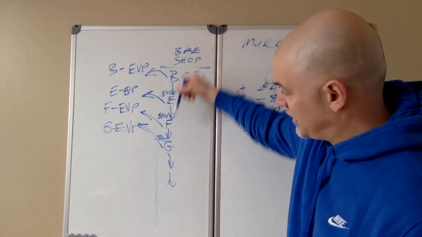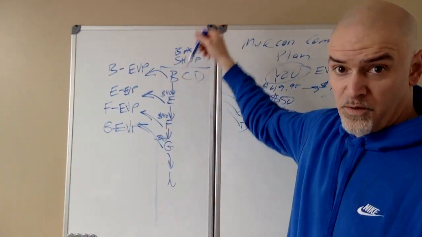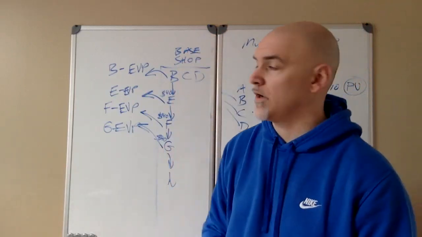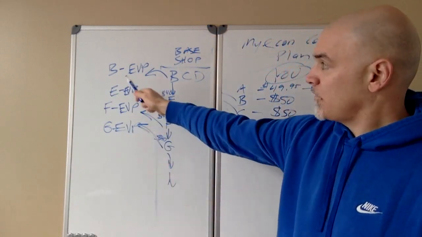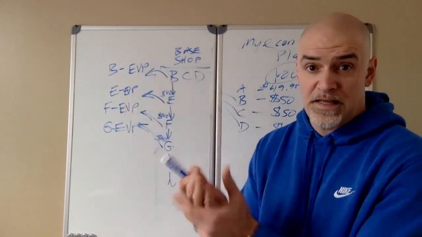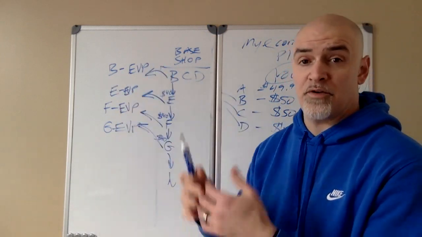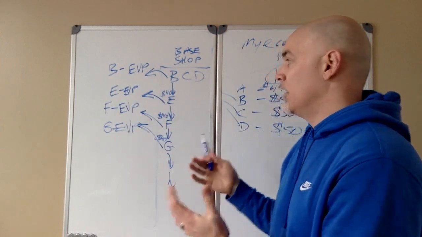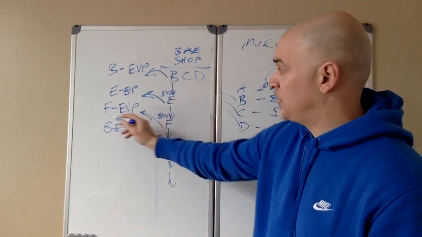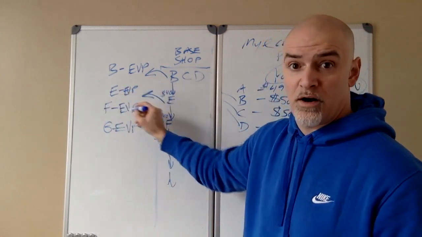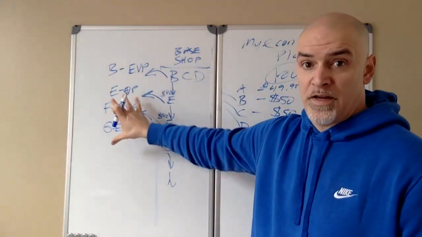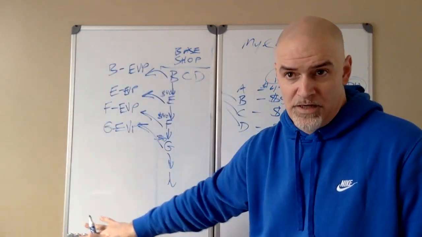Now, you have your base shop that continues to grow down, which gets you $40 commissions all day long, as long as these people keep sponsoring and sponsoring. You know how it works, okay? Now, with your first generation legs, now that you actually have legs and you have leaders, your EVP and above, you have your leaders that are starting to grow. Now, as these people continue to sponsor, all of these people over here are starting to generate their own base shop, just like you have your own base shop.